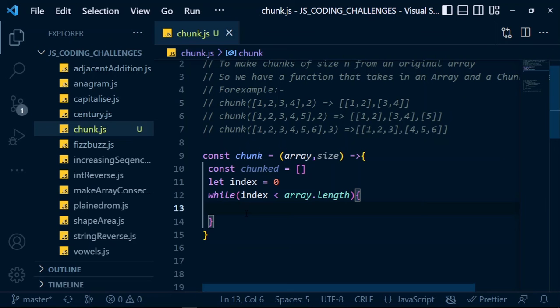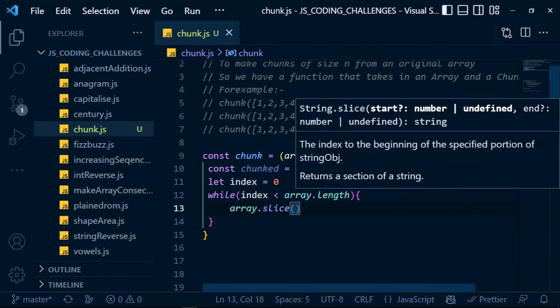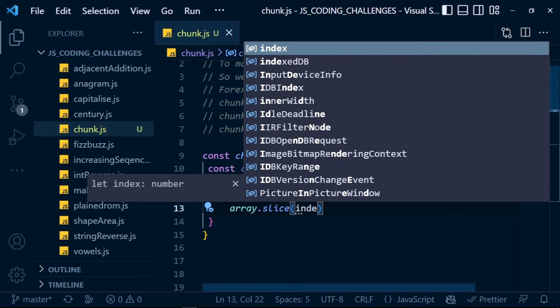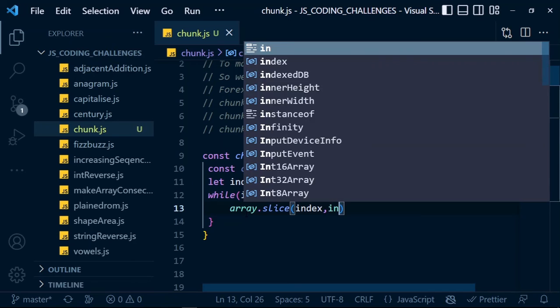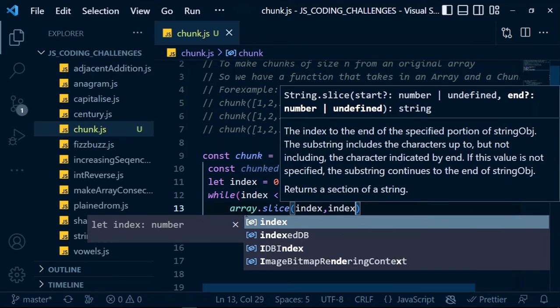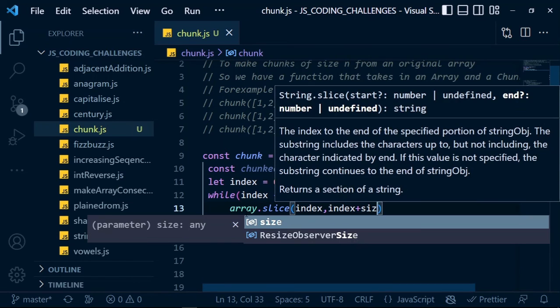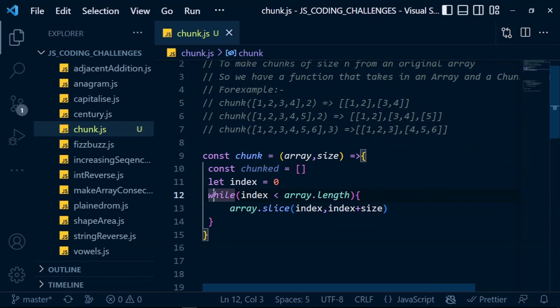So here we're going to be slicing. First we slice the array from index, which is initially 0, to index plus size. The result of this sliced array will later be pushed into our chunked array.